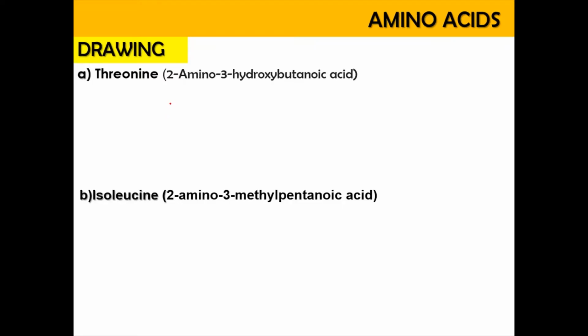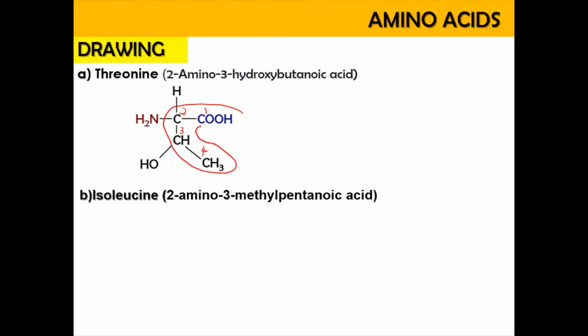Okay, so you know that you will have the similar pattern, which is carbon 1, the carboxylate group, and carbon 2, the amino group. So the amino is always at carbon number 2. So you know that you need to make another two carbons here, so it's going to be 1, 2, 3, and 4. So this refers to butanoic acid. Okay, and at carbon number 3, it's going to be attached with the hydroxy, and at carbon number 2, it's going to follow the 2-amino because it contains an amino group.